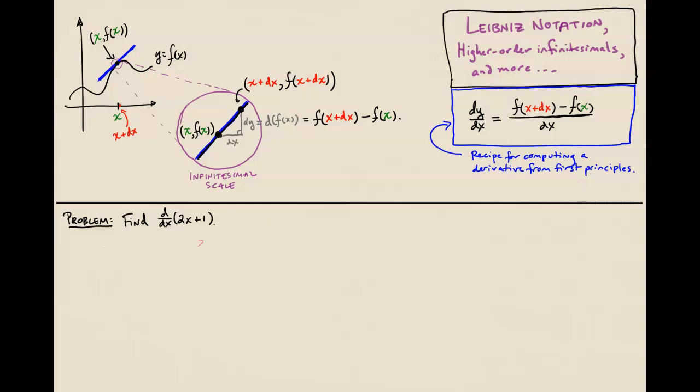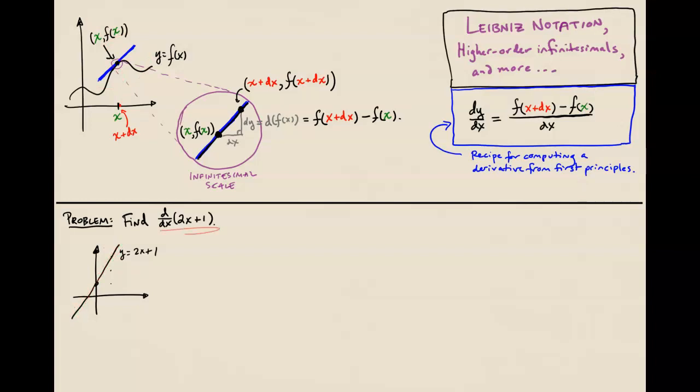Because think about this function, 2x plus 1. It's a linear function. You don't need calculus to study linear functions. The whole point of calculus is that it allows us to study nonlinear functions as though they were linear, at least on a local scale. Linear functions are globally linear.